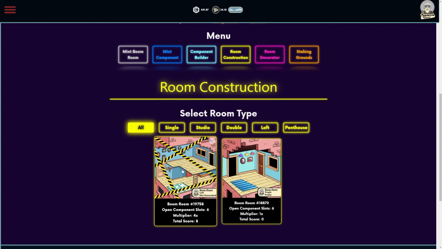You will see your newly upgraded room here. In this case, our loft is now at 8 points, 2 points from components with the 4x multiplier. This is the construction tape that was referred to before.